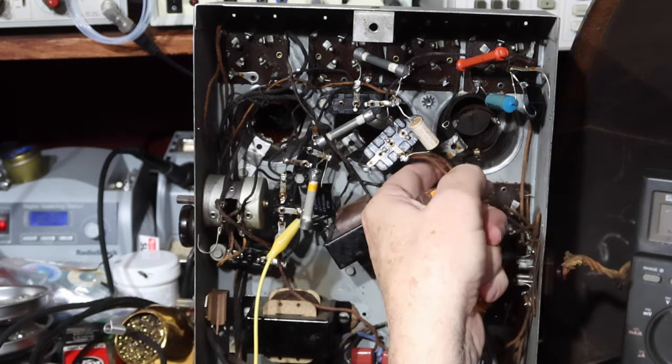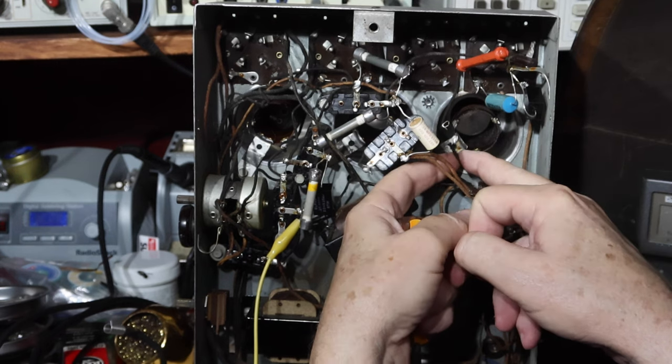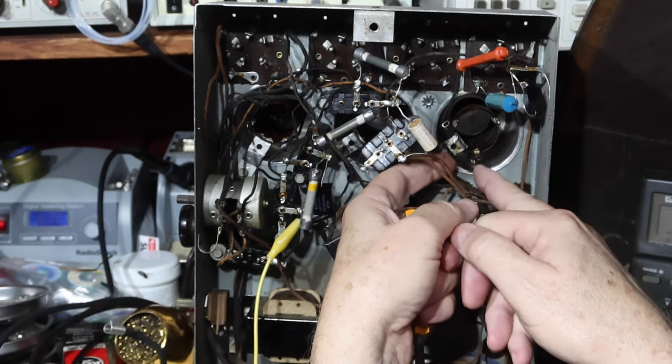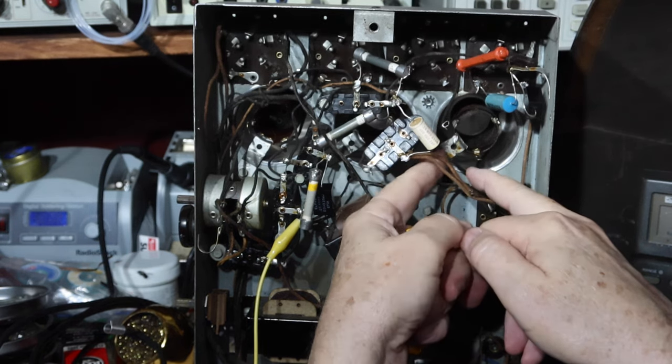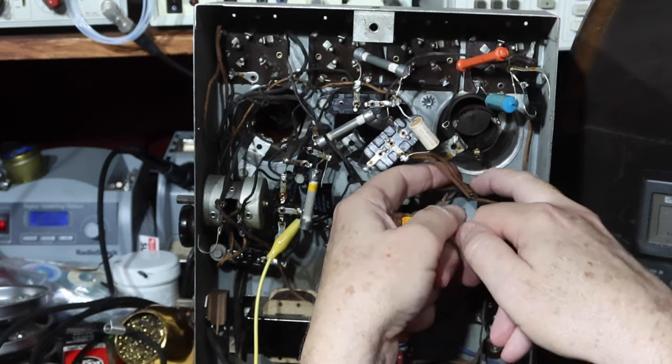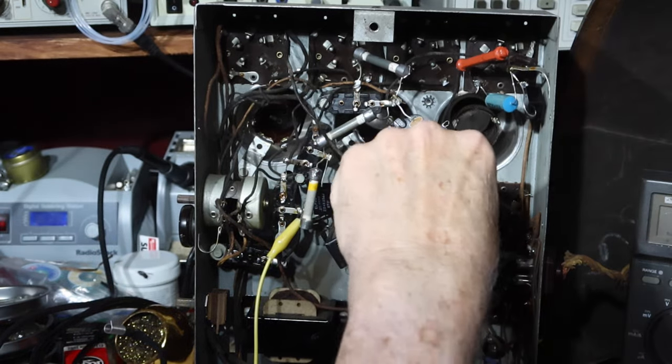This one kind of had me panic a little bit because it had a bitter end still with insulation on it. They had stripped it here and wrapped it and tucked that in, which is kind of strange. Anyway, I'm ready to pull, that's the grid cap line. So I'm ready to pull this coil out. Let's see together what we got.